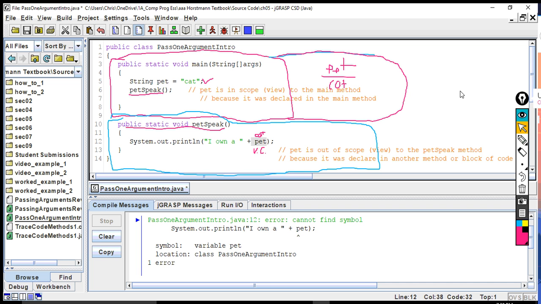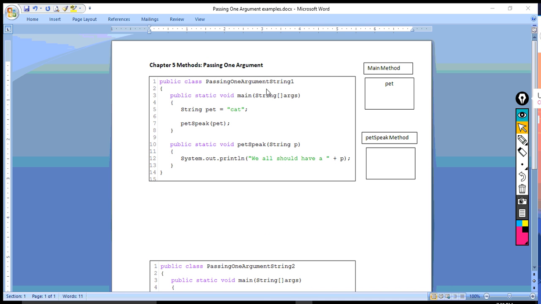So let's pause for a second. Okay, so back to our example here. I'm not going to be able to type some things, so in order to write notes, you're going to have to listen carefully, maybe pause the video at times. But as we go here, we've already established that pet is the name of the variable, and it's got the word cat in it. But this time something new here is that we have a variable inside the parentheses, and before there was nothing inside the parentheses of a method call.